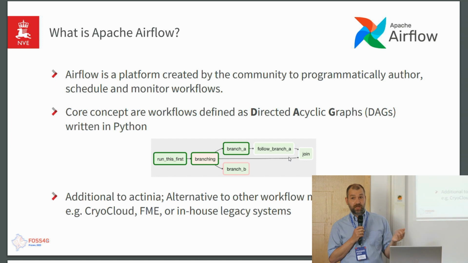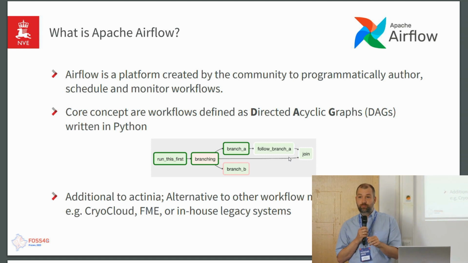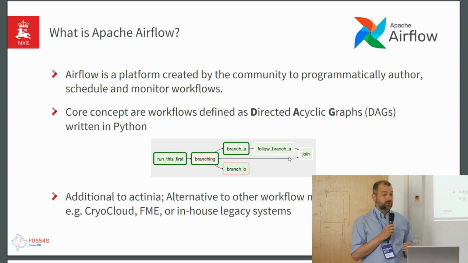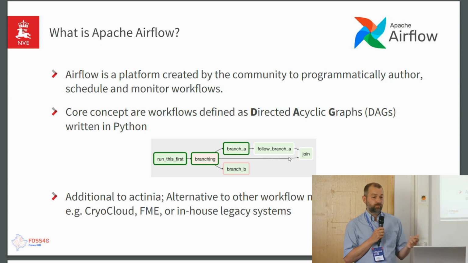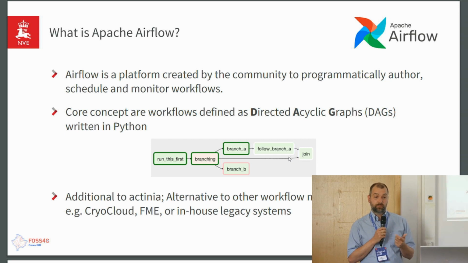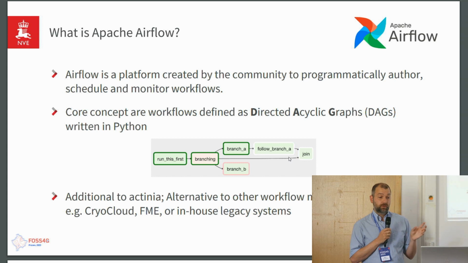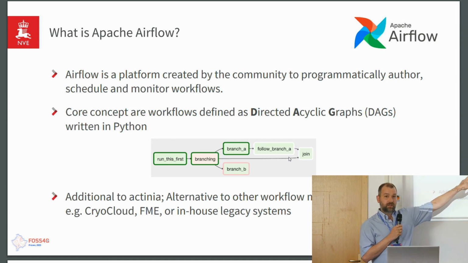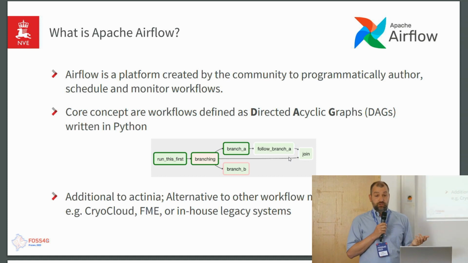Then we have Apache Airflow, which is kind of telling Actinia what to do and when. Other people here that have used Apache Airflow before, know about it? So that's actually a platform to programmatically author, schedule, and monitor workflows. It's built around the concept of directed acyclic graphs. So you define the workflow as like do this and then that, and depending on what happened, continue here or there.